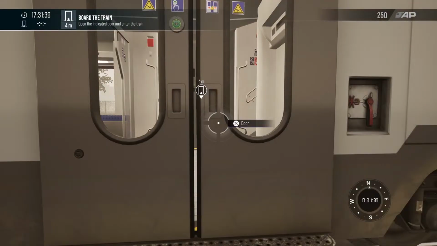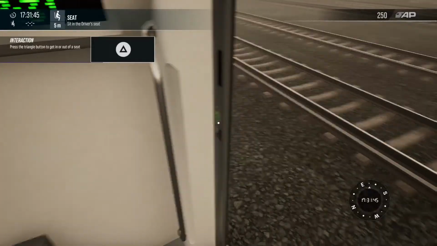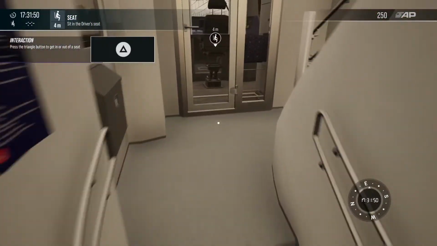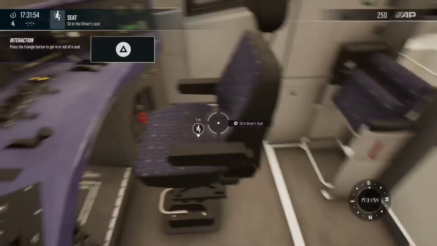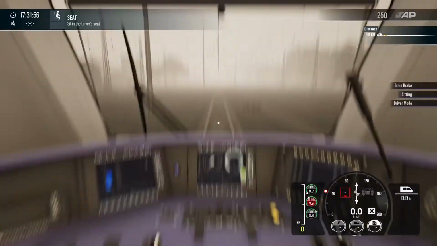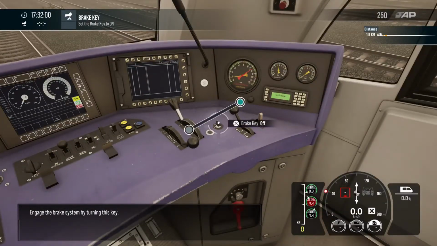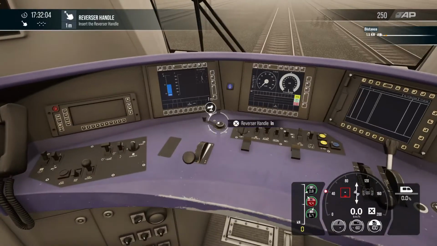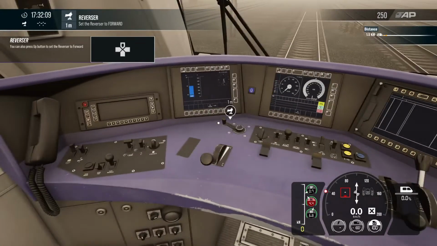Alright. Engage the brake system by turning this key. There we go. Reverse handle. Put the reverser in forwards.